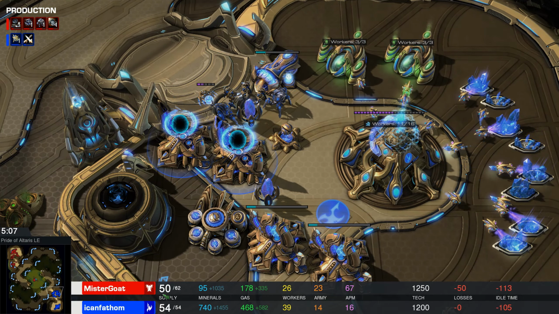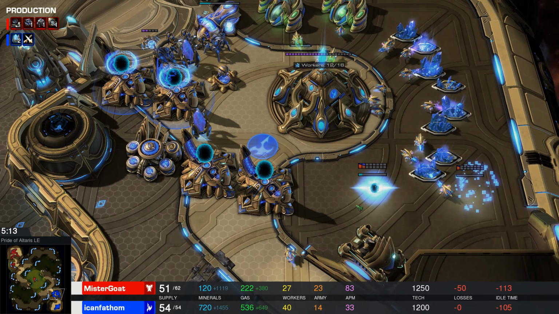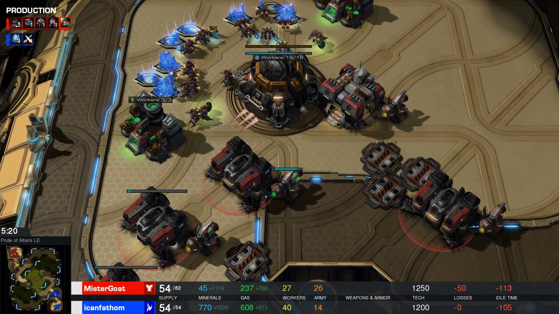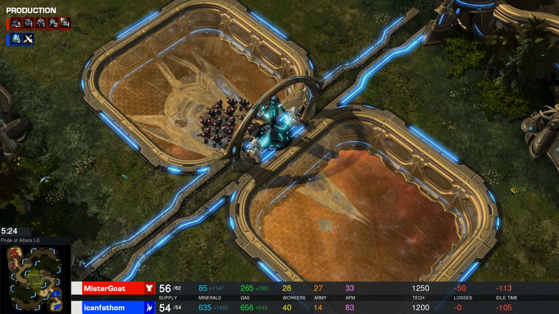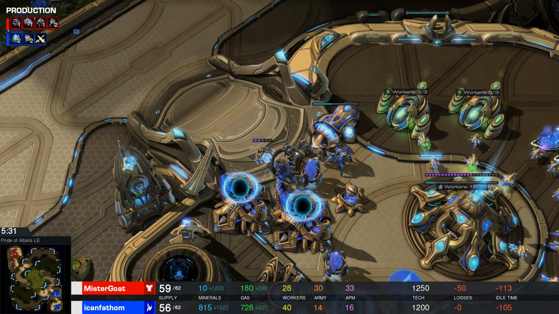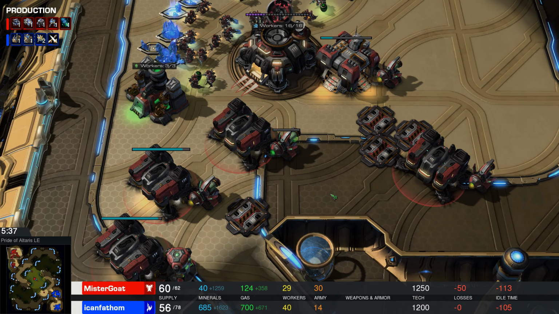I mean, MisterGoat is doing it better than icanfathom, but icanfathom has 40 workers compared to the 26 that MisterGoat has. So it's easier to spend your money if you only have 20 workers versus if you have 40. Hey, Concussive Shell's actually the priority upgrade MisterGoat is going for here. For his huge number of Marauders, they're going to have Concussive Shell, which is really good if you're chasing, but if you're attacking, I guess it prevents your opponents from being able to pull wounded units back as easily if they're Concussive Shelled, so that's a benefit too. We will roll with it.